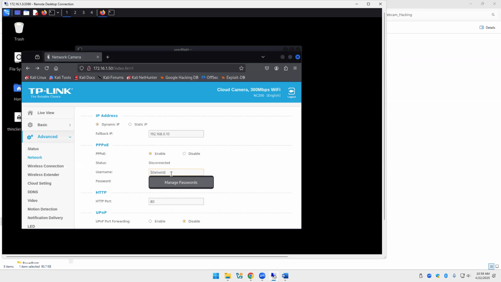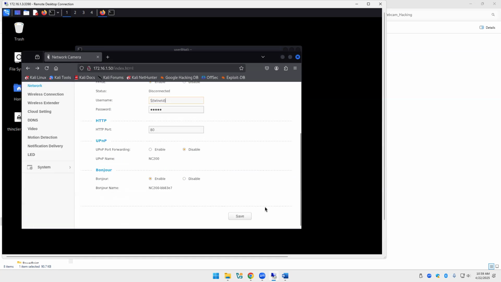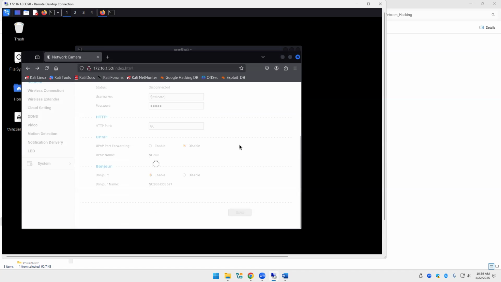There is a telnet command that we never use because it's unencrypted and it's ancient. Telnetd is the telnet daemon, which means that's the telnet server. We're going to turn it on. And we do save. And now the telnet server is turned on. There. So now that means we can telnet in.